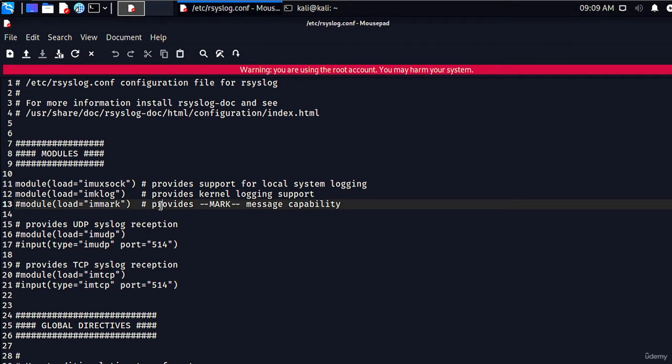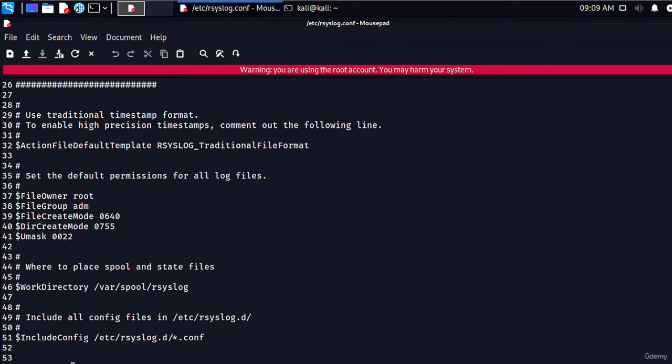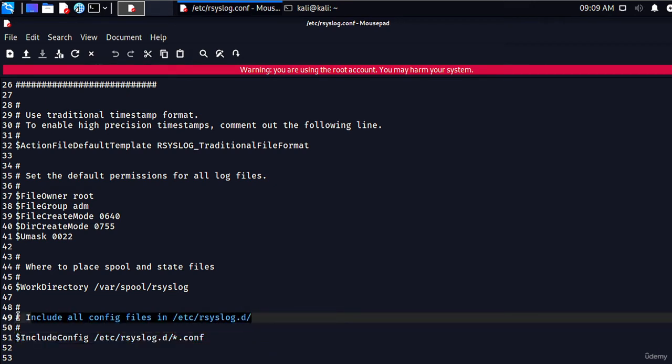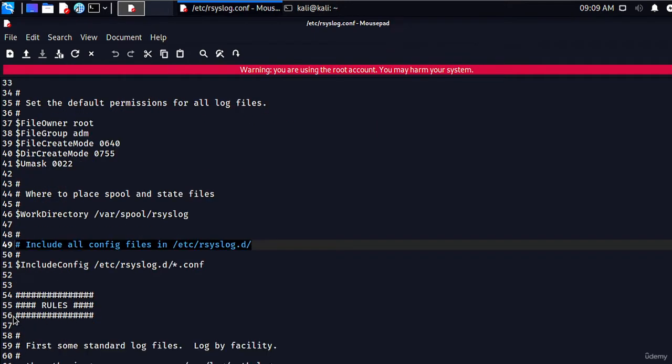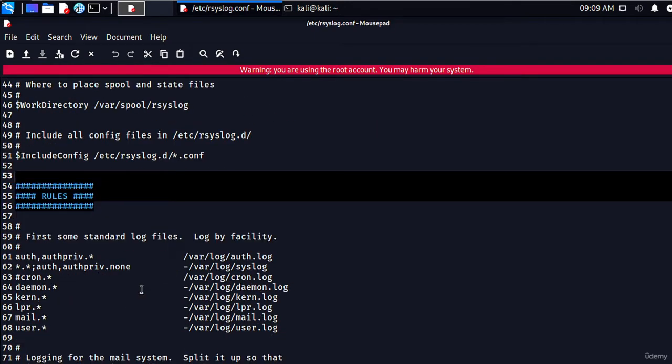Much of this information will not be useful to you at this moment, but if you navigate down to line 49 or 51, you will find the rules. This is where you can set the rules for what your system will automatically log for you.